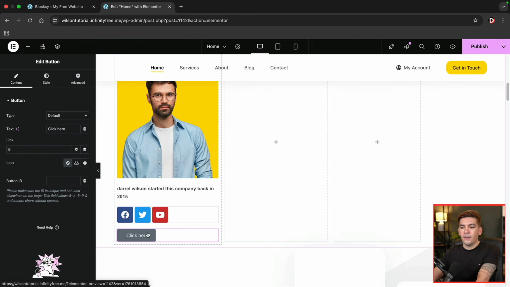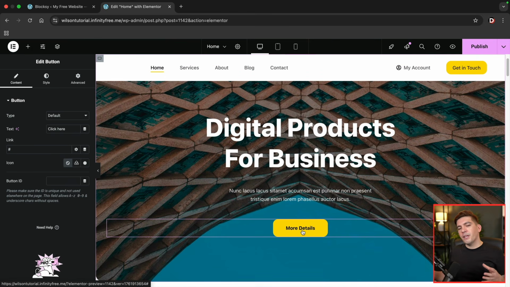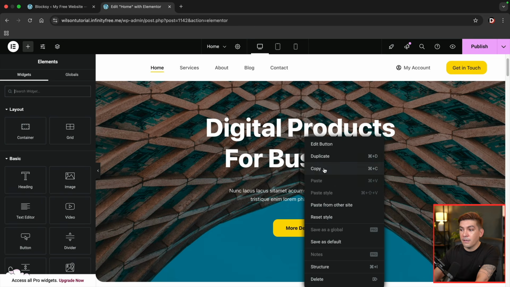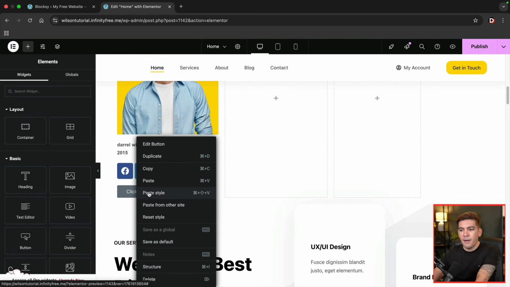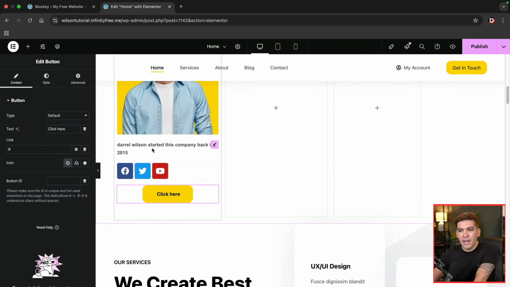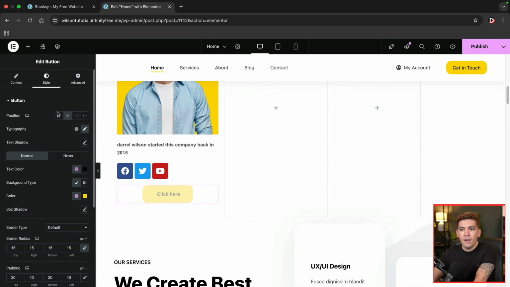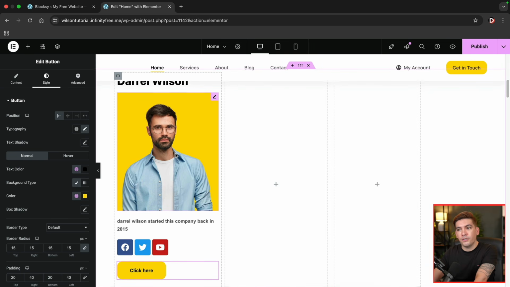Now, notice here how this button looks really different than this button here. Now, if you're building a website, you kind of want to carry the design throughout your website. So here's a quick trick. I'm going to right click on this button, click on copy, and then go to the button down here, and I'm going to click on paste the style. So I'll right click and click on paste style, and voila. And I want to put this on the left side. So under the style section, I'm going to put this position on the left, okay? And there we go. So now we have a really cool little quick section that you can introduce your staff.